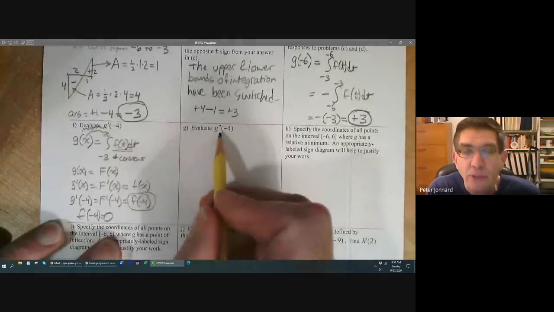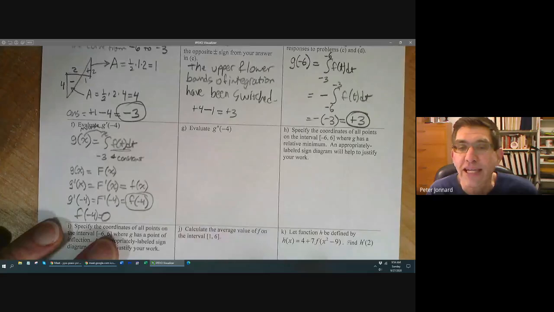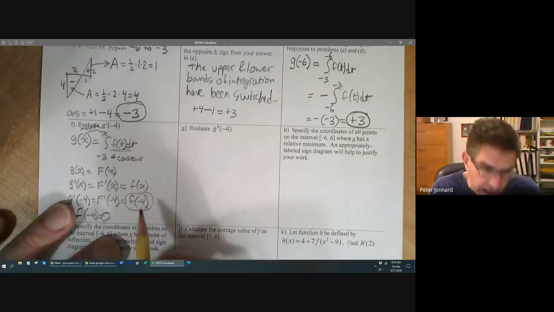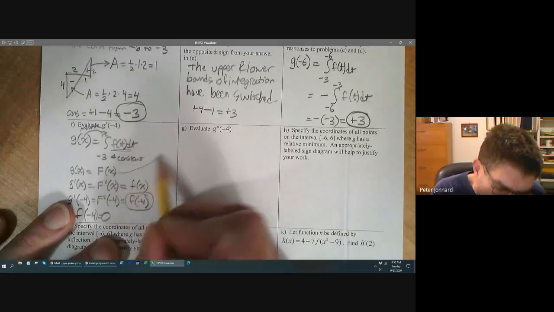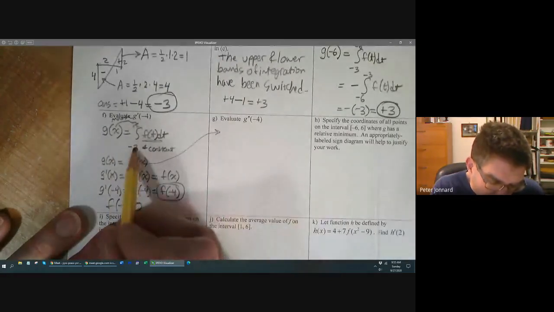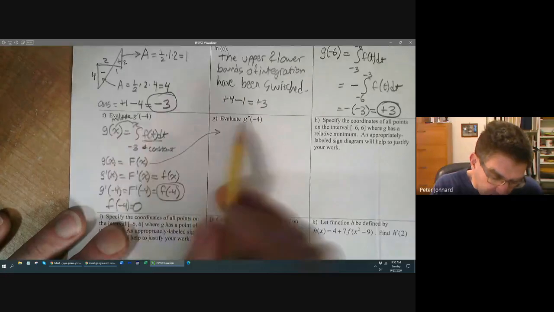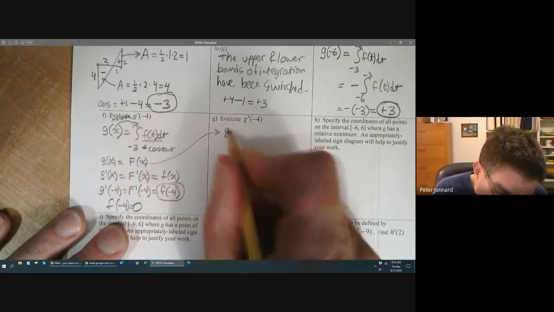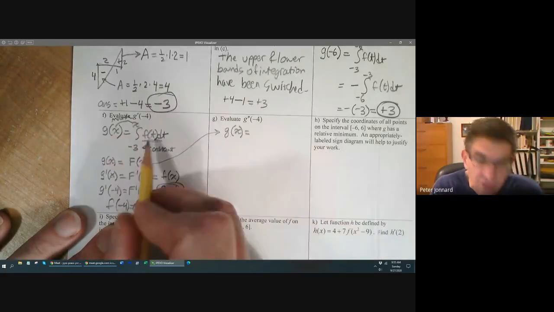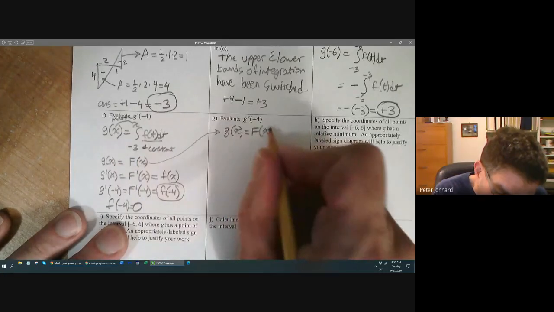Okay, then it says evaluate g double prime of -4. Okay, and so we kind of get freaked out by that and we go, oh my goodness, I have no idea what that is. But let's relax and back up a step, right? We know that when these fit this pattern, when this lower bound is a constant and the upper bound matches and it just says x in both places, x there and x there, in that case, we can say, okay, well, g of x is simply the integral of this lowercase f of x. So that would be capital F of x, like so.